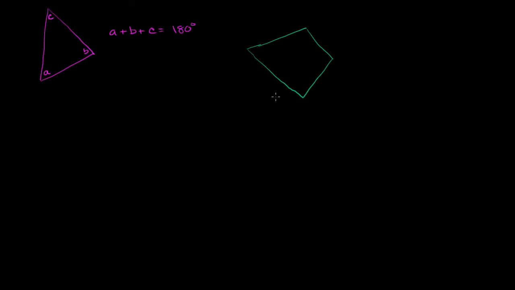So the way you can think about it with a 4-sided quadrilateral is, well, we already know the measures of the interior angles of a triangle add up to 180. So maybe we can divide this into 2 triangles. From this point right over here, if we draw a line like this, we've divided it into 2 triangles. And so if the measure of this angle is A, this is B, that is C, we know that A plus B plus C is equal to 180 degrees. And then if we call this over here X, this over here Y, and that Z, we know that X plus Y plus Z is equal to 180 degrees.